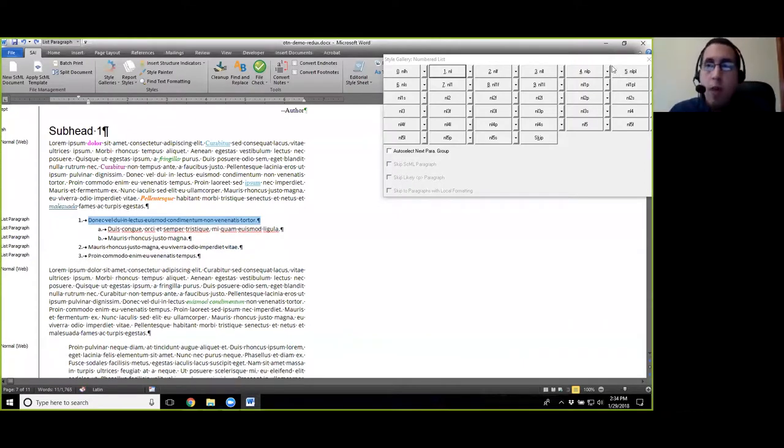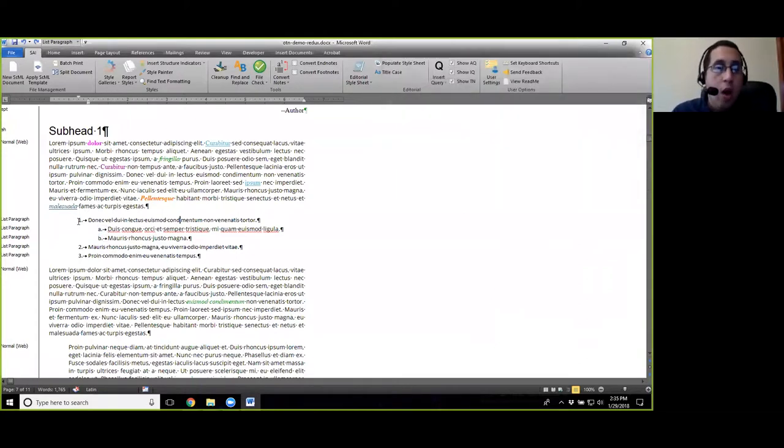Now, if your document has just plain lists, there's no need to worry about specialized lists. Later on in this document, there is an exercise numbered list, which is why we're going to do it the way we're going to do it now. But if your document has simple lists, and there's no specialized list inside a sidebar or an exercise or anything like that, you can actually leave these as they are, and the hub will compose them properly. So you don't have to worry about those here. But for the sake of this demo, we're going to go ahead and clear out these fields and make the list leaders into real text.